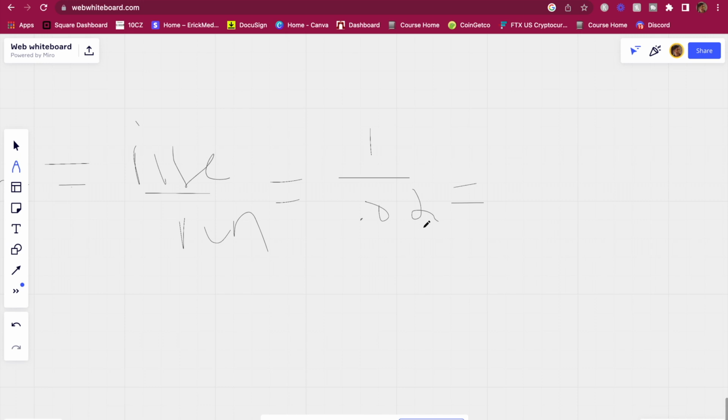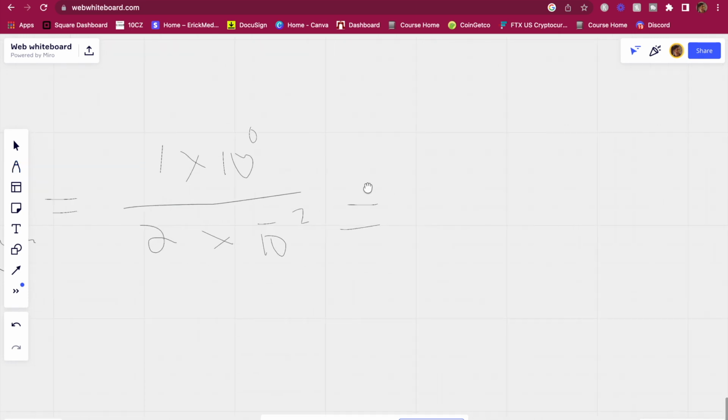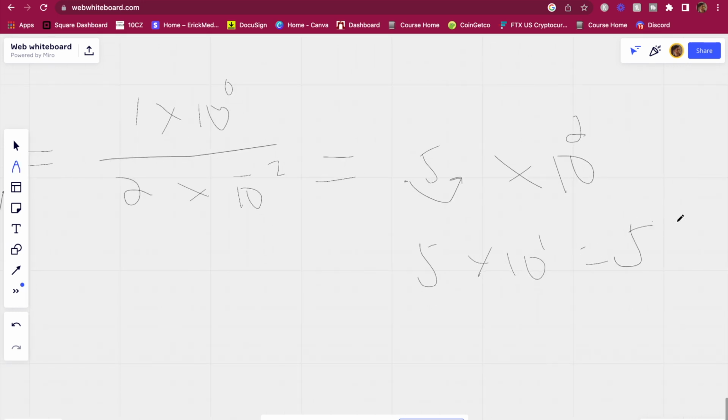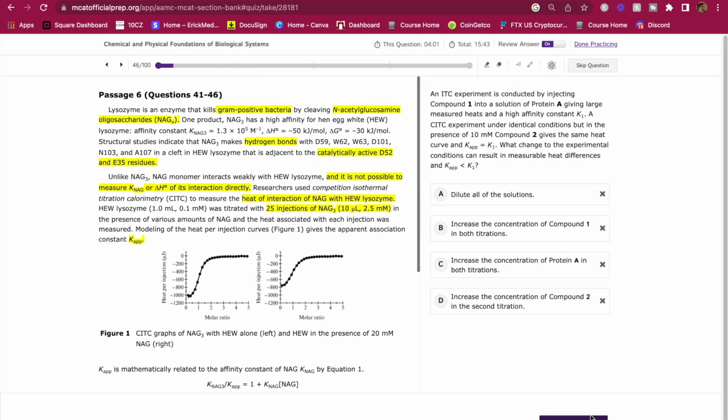Okay, and we divide 1 divided by 0.02. For some reason my brain doesn't work like this, so I've got to make it a little easier for me. So it's going to be 1 times 10 to the 0 over 2 times 10 to the negative 2. For some reason this just works a lot easier for me. So 1 over 2 is 0.5. 0 minus negative 2 is going to be plus 2. And then move this to the right, you get 5 times 10 to the 1, which is equal to 50. So 50, just like that. And we got it right, and we keep going.